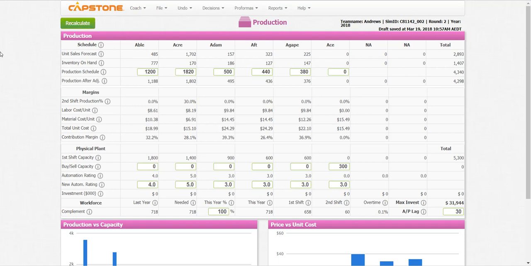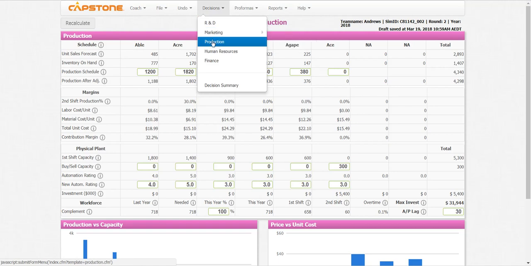So let's recalculate that, and we'll have a bit of a look now. We haven't spent anything on marketing. We didn't need to do that this year. We've got capacity now. We're building our capacity, so when it's ready to go, we're going to be able to make it. When it comes out of R&D, we're going to have the production line set up and ready to go. It's going to have a bit of automation on it.